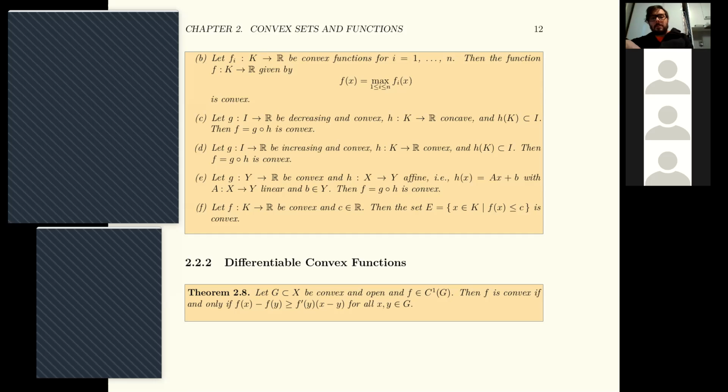Also, and I cannot stress enough, this is the most important reason, I mean, one of the most important properties in this whole scheme of optimization. If you have a function that is convex, it maps some vectors to real numbers, it's a convex function. Then if you define a set E such that you pick all x's from the domain of this function such that f of x is smaller than c, then that is convex.